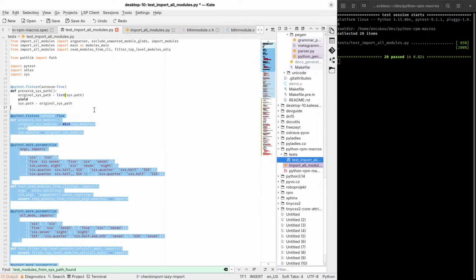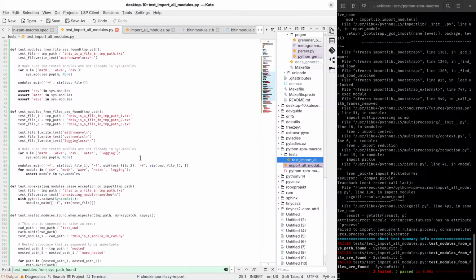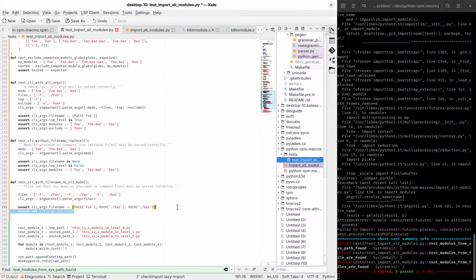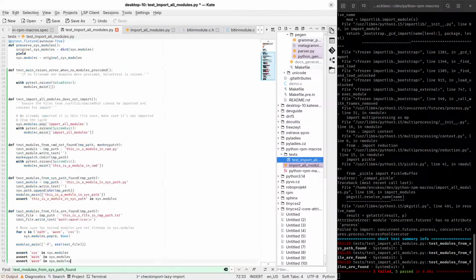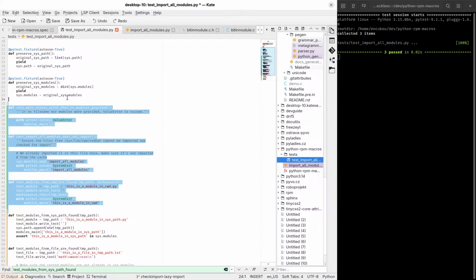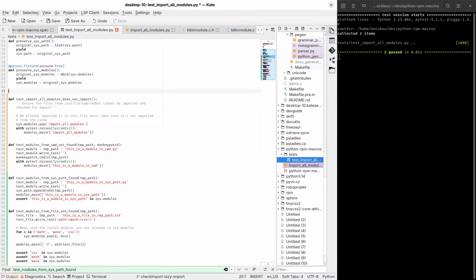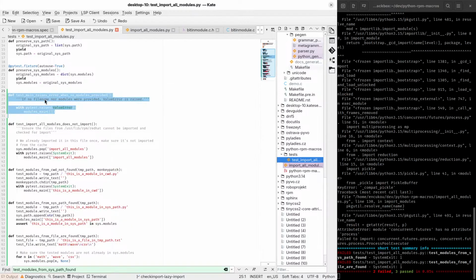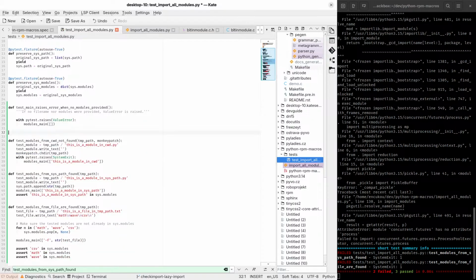So let's get rid of the other half. Okay, somewhere here we have an issue. Still there. Okay, so this fails. This passes. Interesting.